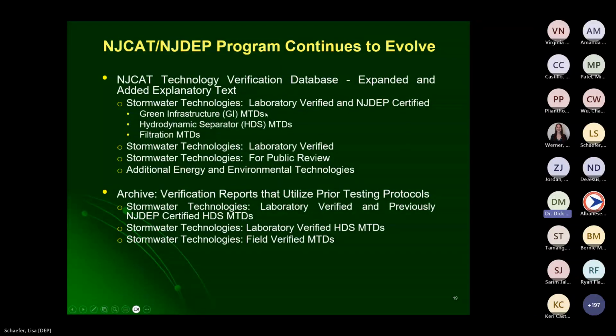1, it's treated by soil. 2, it's treated by vegetation. 3, it infiltrates. The infiltration requirement, as NJDEP is interpreting it, is you have to infiltrate 100%. Nobody has been able to do that. Soil is a question because if you look at your regs, they do not identify the criteria as to what's a soil. It's clear that sand is not a soil, perlite is not a soil, but other things.